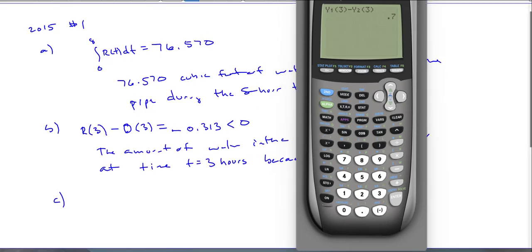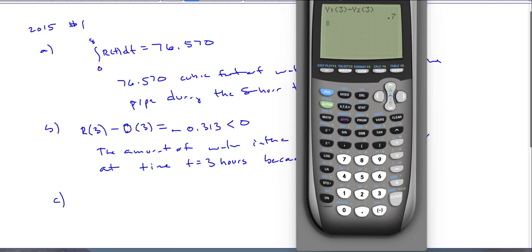Alright, part C. I hope they're not asking us a max or min problem. Oh, look at that. Minimum. At what time 0 to 8 is the amount of water in the pipe a minimum? Justify your answer. Guys, like I said yesterday, easy dubs, man. This is a candidates test problem. You're given rates already. It's not much different than what we've done before, right?